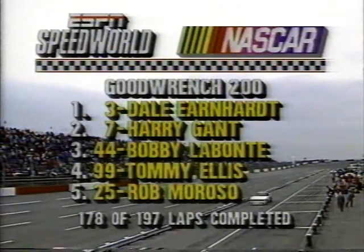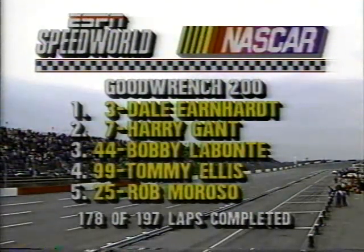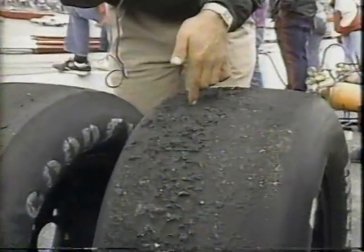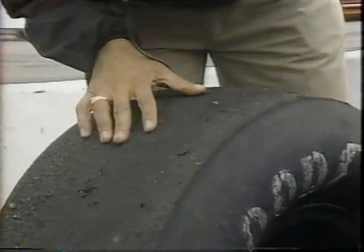Here's Jackaroo. And let's show you exactly what the problem was. Now, this is the right front tire off of Harry Gant's car. Do you see these little marks here? This is where the Goodyear tire engineers actually measure the tire wear. Well, you can still put your fingernail down in there. Now, here is the right rear. I can't find any of those marks, guys. This tire is used up. Benny, you might be interested in this one later. Maybe you could use it somewhere back on your tractor in Ellerbe. But for more on some good tire wear, let's go to my colleague, Jerry Punch.